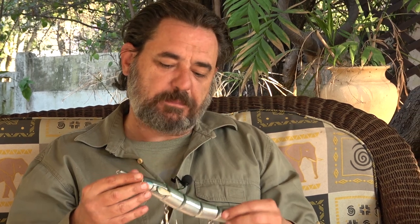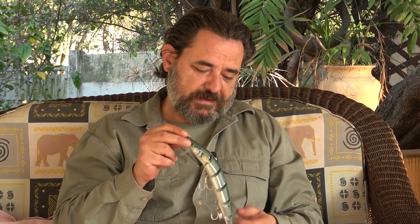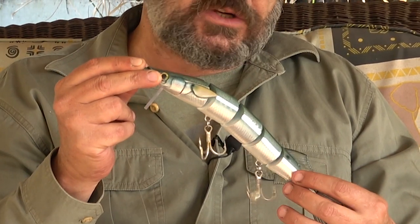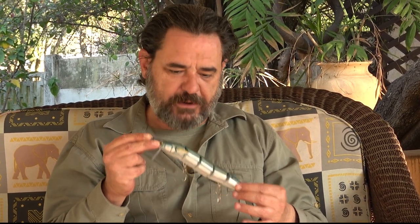There were a few little blemishes on it, but they're hardly noticeable, and the second and third coats, after a little bit of a rub down with 1000 grit water paper, will get rid of those easily, and she'll get a much deeper look as well. But for all intents and purposes, not looking too bad at all. Got a lovely action still. I don't think we lost any of the action with the multiple layers of foil and epoxy and paint and things like that.